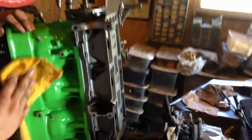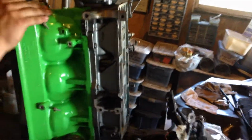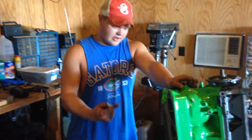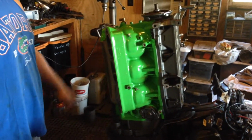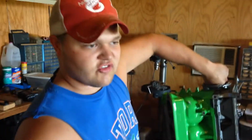Alright. After a couple more hours of working on it, we got all the little front intake put back together, and we've put the power head back on the actual motor. Yeah, we're getting closer, man. We just got to get the heads torqued on now, and then put the reed block on, the exhaust ports, and the spark plugs and the coils. We put a pretty good sized dent in our little parts right here, in our mad race to finish.